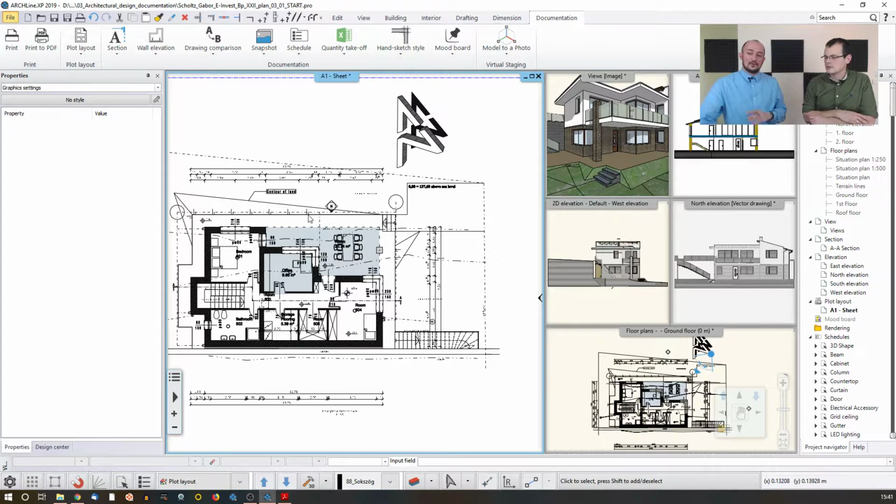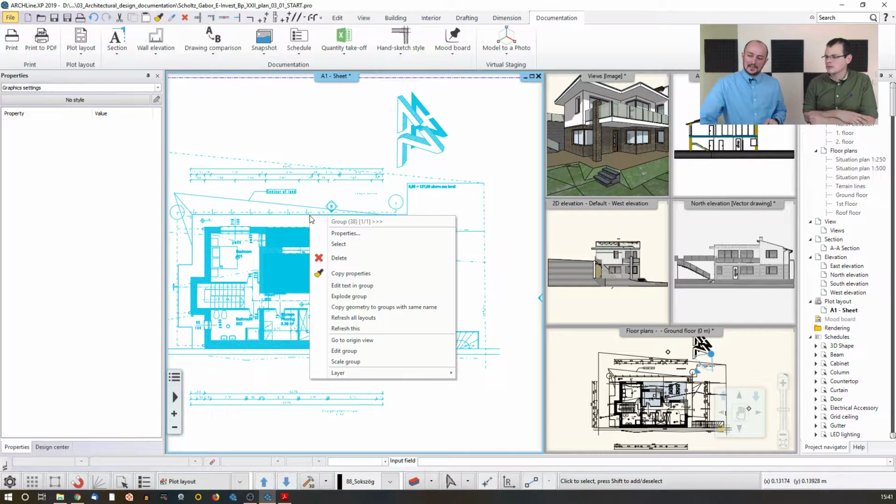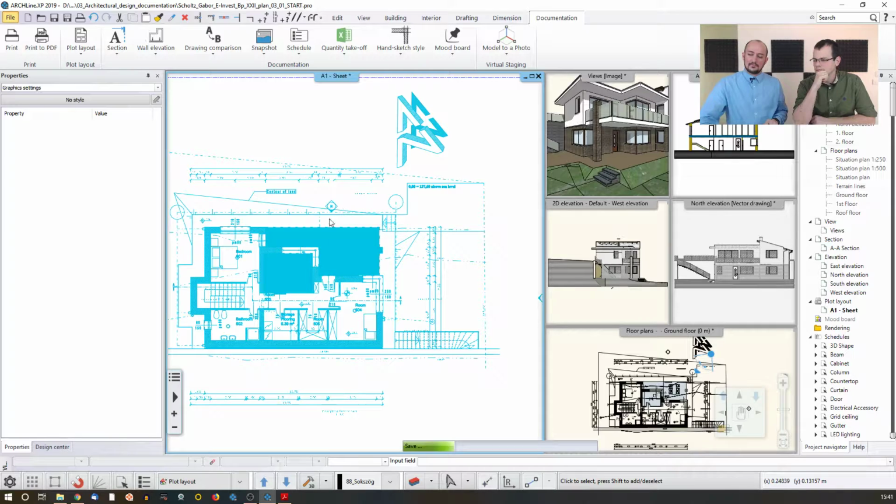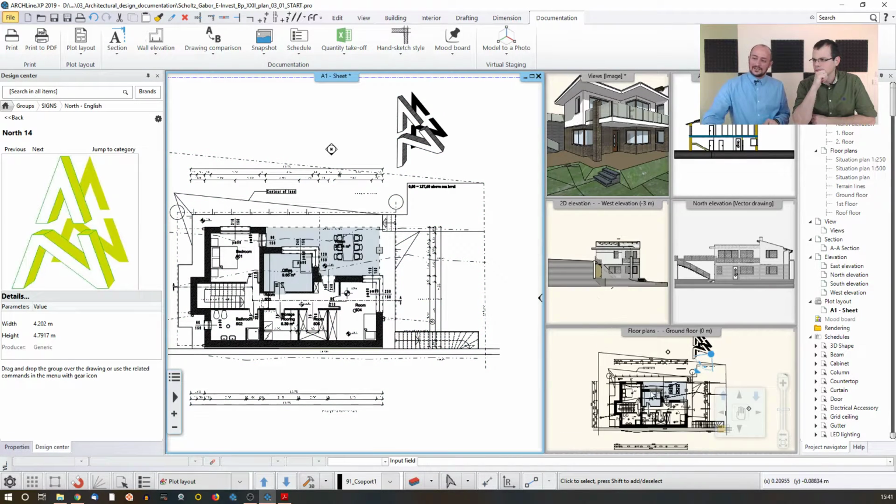So now all you need to do is just click on the content and say, okay, refresh either all the layouts that you might already have, or only refresh this one, because you know that this is the only part that has changed. So now the software actually rereads the content, and then you can see that easily here.